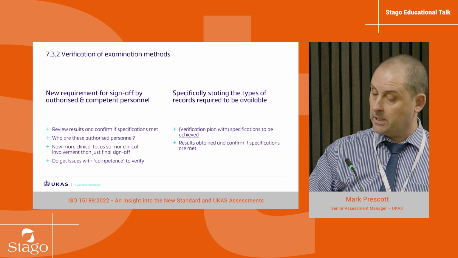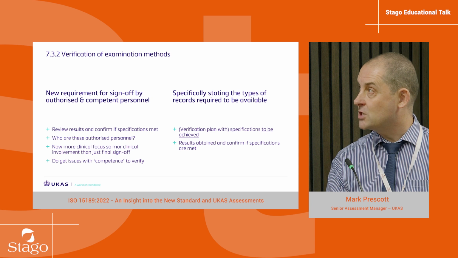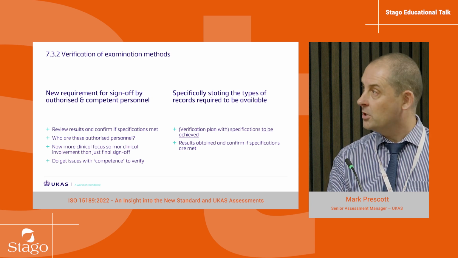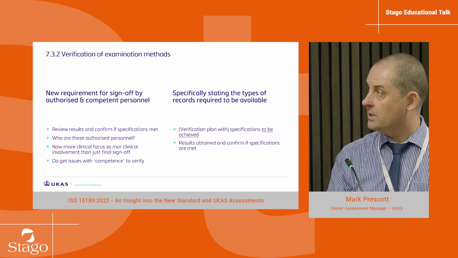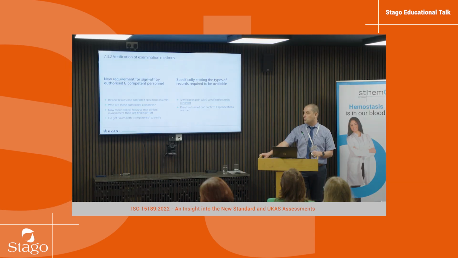So a few things with verification that have been updated. There's a new requirement for sign-off by authorised and competent personnel. This is about reviewing the results and the specifications. Who are these authorised personnel? So this is why this has got into the new standard now, that people need to understand what a verification is and be competent to do that verification.